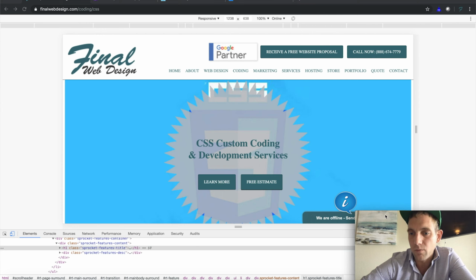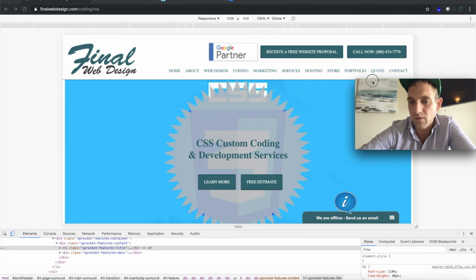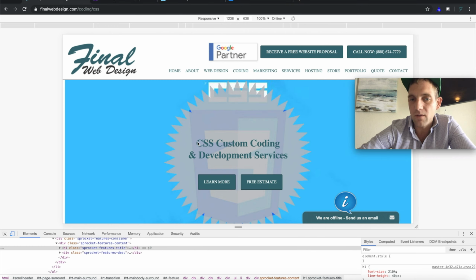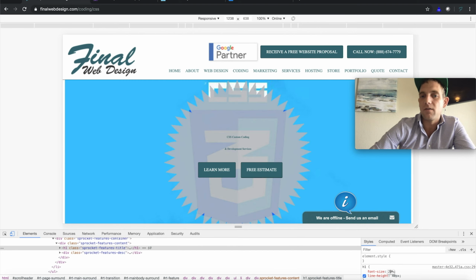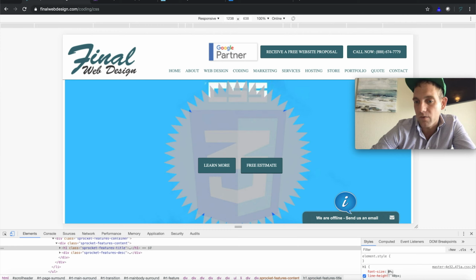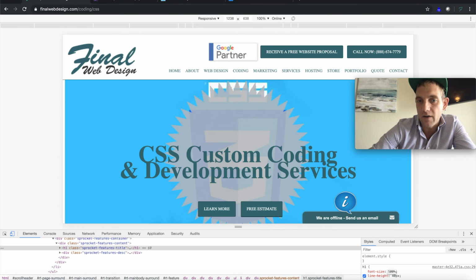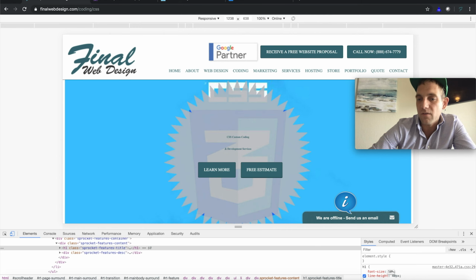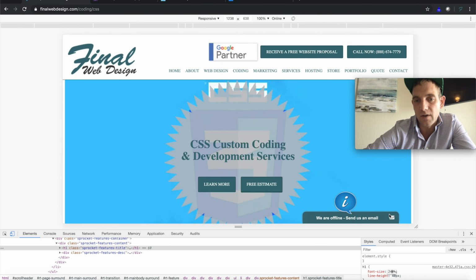Now I'm going to move this window up real quick so that we can see how this is our H1 tag, and basically this is our H1 tag as well. We're able to go in here and say we want to resize this. So you can see it's small now, at 20% of what it is. Now it's at 500.